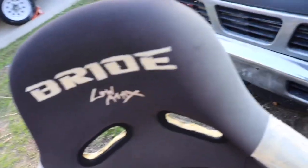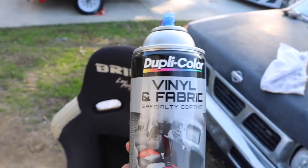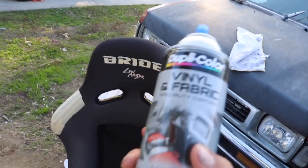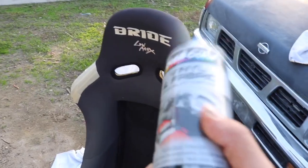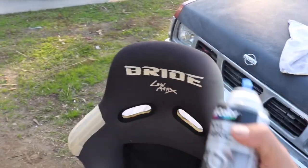So I'm just going to give you guys a quick little before and after. Now I'm just going to spray it. This is the vinyl fabric paint I'm going to be using — it's by Duplicolor. Runs you about eight bucks, maybe nine with tax. I think I'm only going to use one can. This is my first time doing this. So I don't really know what to expect or how much this can is going to last. I think it's going to take a lot in order to make it turn black. I don't think it's going to be like actual paint where you just paint over it and it turns into that color.